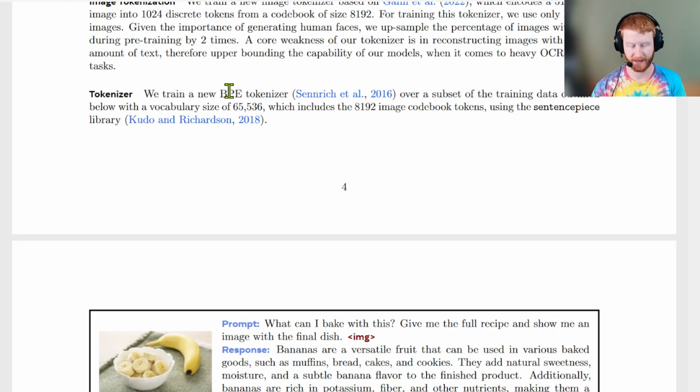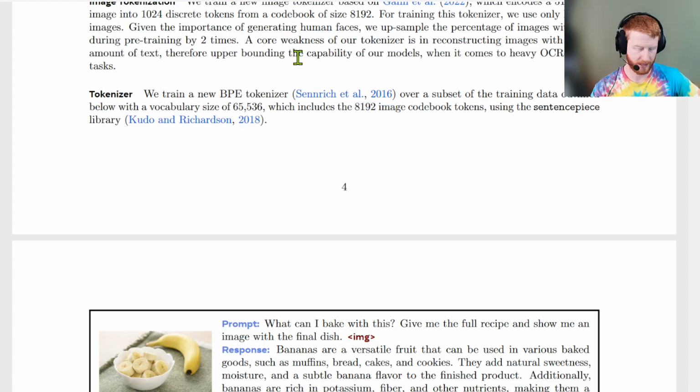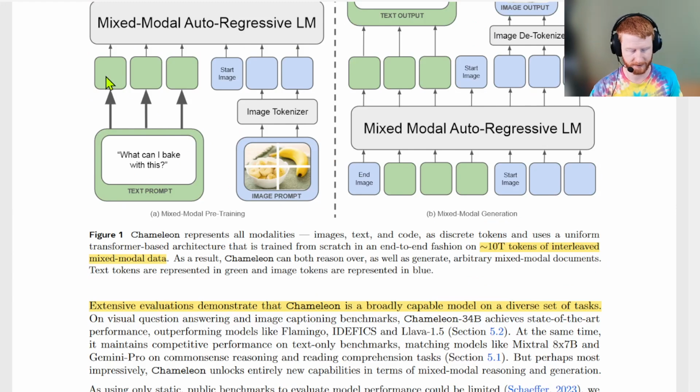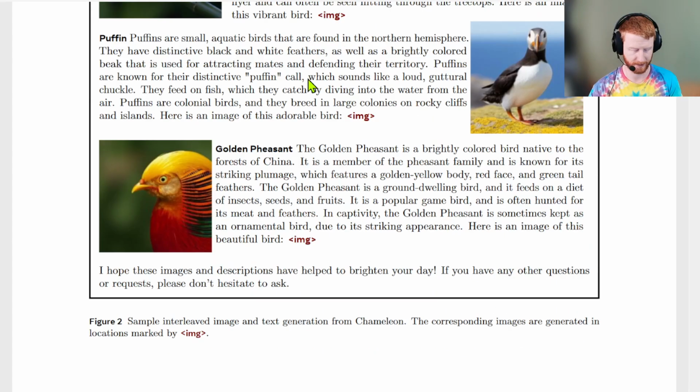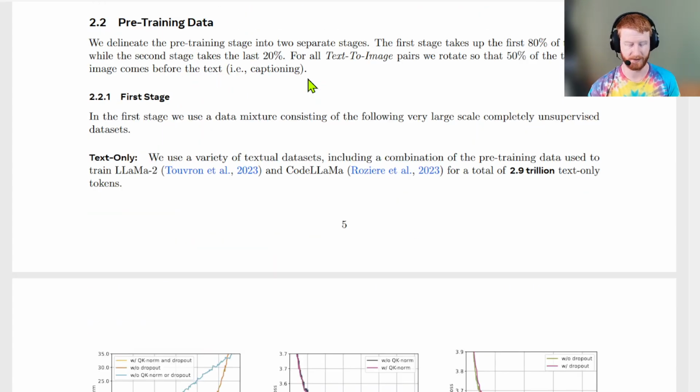Okay, and then for the text, they have a somewhat standard tokenizer that has a vocab size of 65,536 minus the image codebook tokens. So was that like 57,000 tokens for the text tokens for the sentence pieces, and the rest for the image tokens. So yeah, that's how they represent their mixed interleaved data. When you see a sequence of tokens like this, text token, text token, text token, image token, image token, image token, that's the representation. Okay, so we know how they're representing images and text. Then let's look at the data.